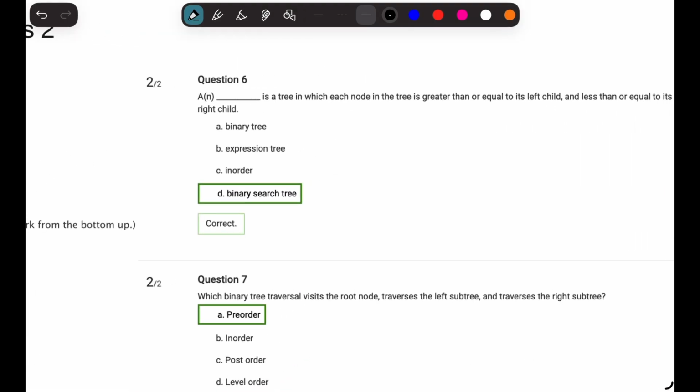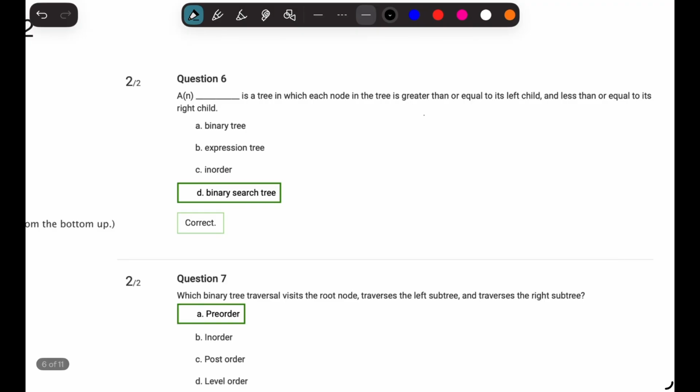Next, a blank is a tree in which each node in the tree is greater than or equal to its left child, less than or equal to its right child. So this is going to be a BST.